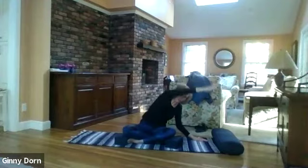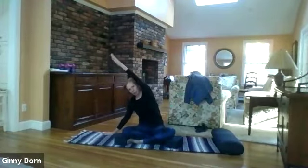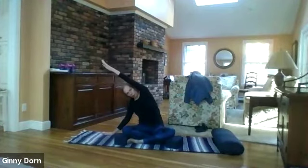And now sweep the left arm down around in front of you. Bring the right arm up and reach and stretch. Bring both arms up. Turn the palms, exhale, and release the arms down. Roll your shoulders. And reverse. Inhale your shoulders up. Exhale with a ha.